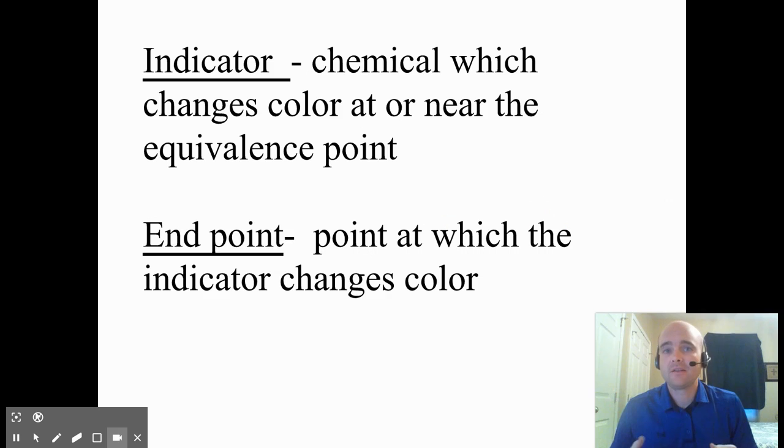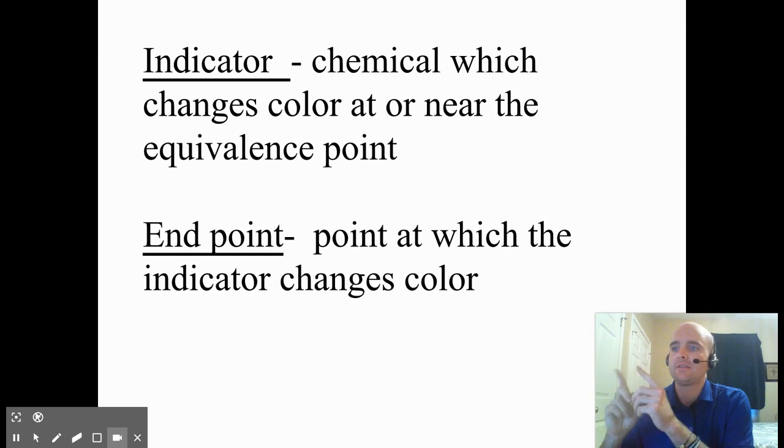The indicator is every chemistry student's favorite thing because it always changes color, and we're looking for the color change, and it's a lot of fun to try to see those. It will not change the pH whenever we add it. There are many different types of indicators. You want to choose one that will change colors close to the equivalence point. And I'll choose them for you usually.